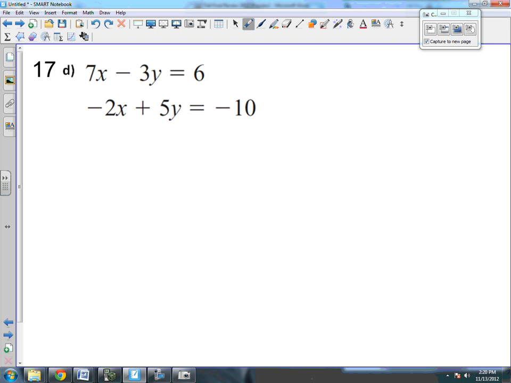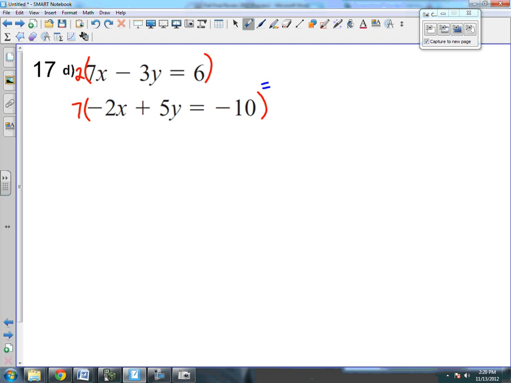So what that involves is multiplying one or both equations by a number in order to cancel out one of the two variables. So I'm going to try to cancel out the x's. And looking at the x's, I'm just going to do those because they're in the front. I could have just as easily tried to cancel out the y's, but I'm going to try the x's. So looking at those, I can multiply the top equation by 2 and the bottom equation by 7. I don't always have to multiply by the opposite number, but it does get you numbers that are opposites of one another so that when I add the two equations, the variables will cancel.